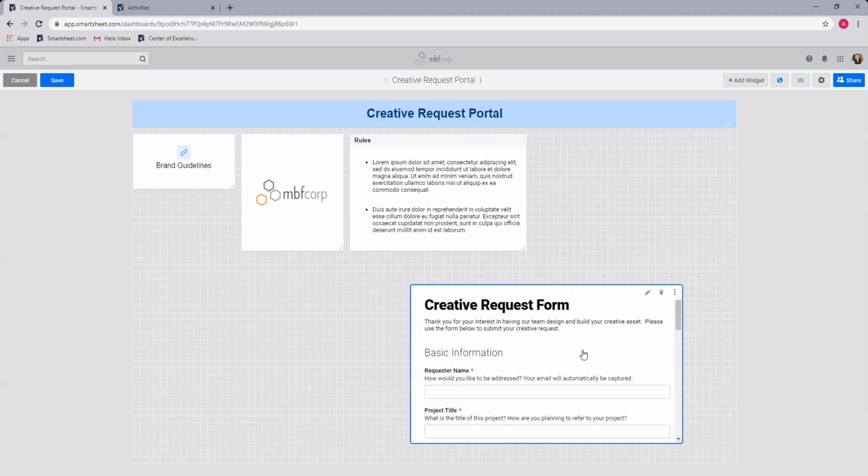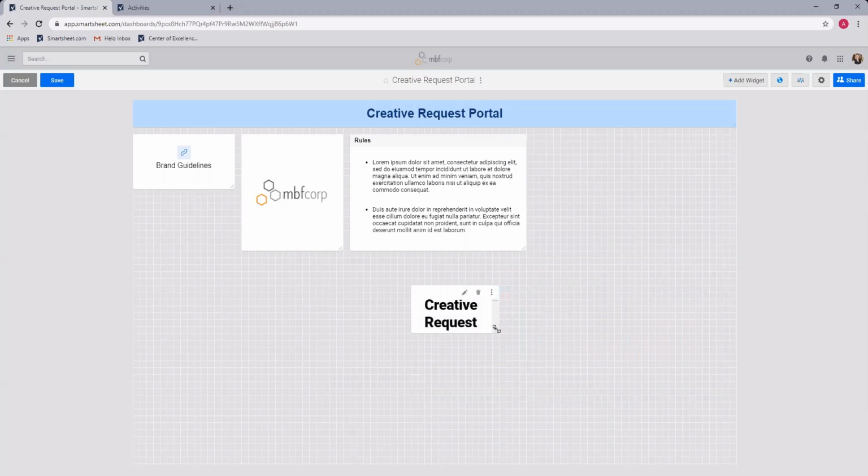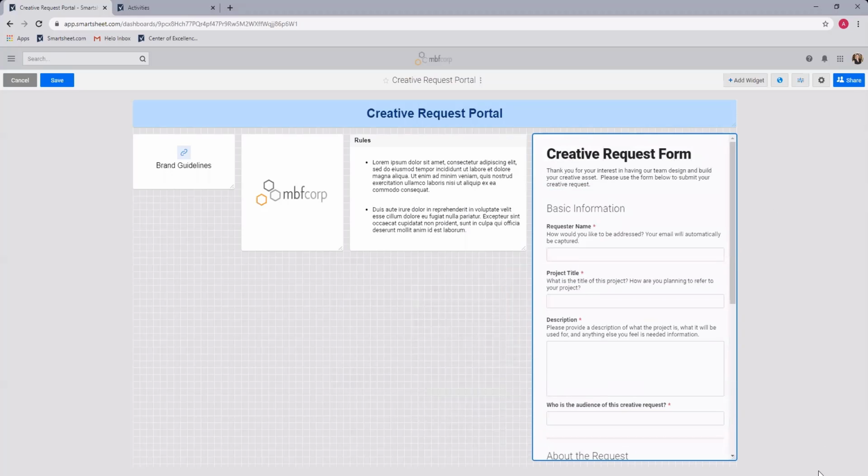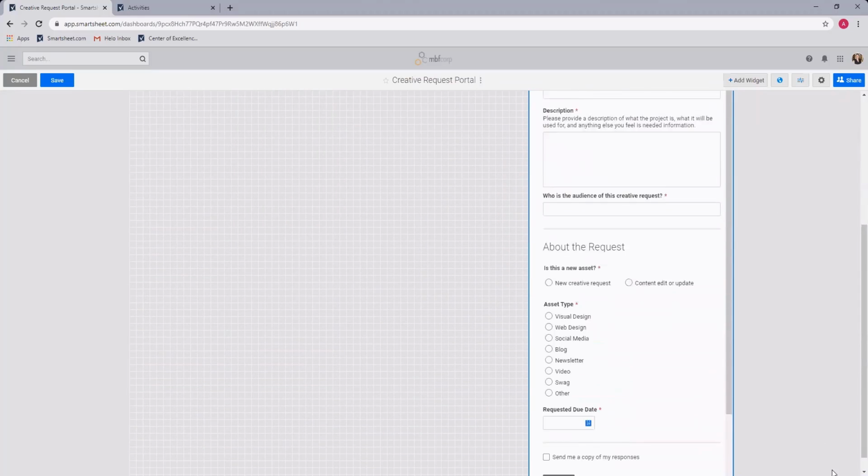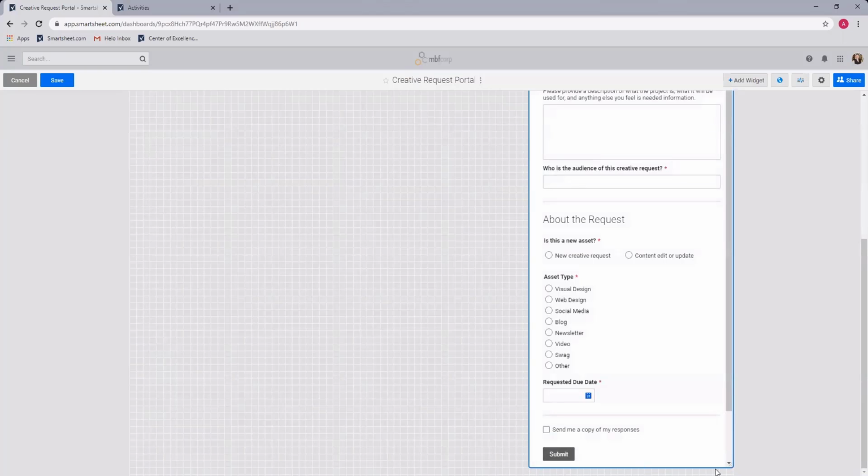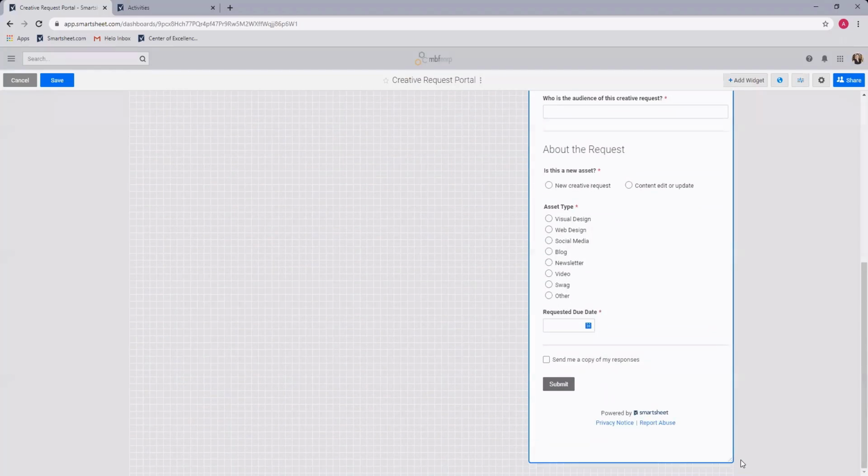Another helpful tip that I like to give to clients is to make your widget obnoxiously small, pull it to the upper left corner where you would like to place it, and then expand and drag it down. Excellent. I'm going to drag mine down all the way so I no longer have that little scrolling bar, and then click Save.